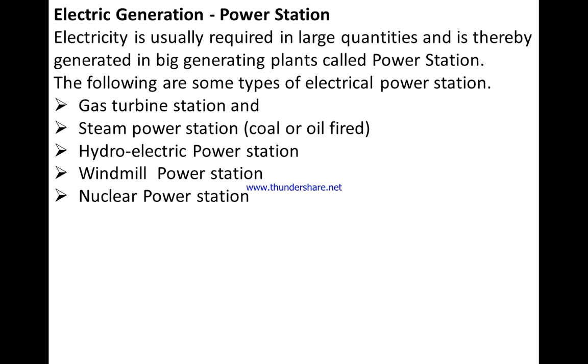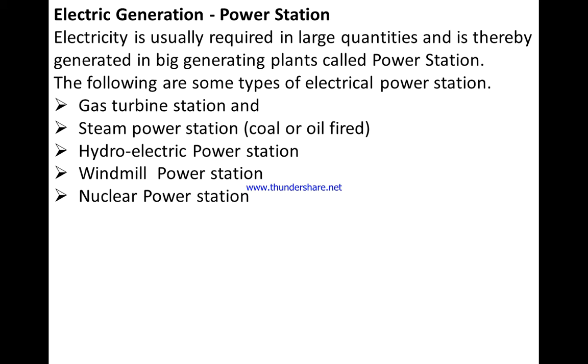The steam is usually generated by the use of coal or by the use of oil. That is, coal or oil is used as fuel to heat up water to the state of steam, and then it generates very high pressure which is used to drive a turbine, which in turn drives a generator which produces electricity. In the hydroelectric power station, a river source is dammed to raise the water level, so that this water, as it falls on the blades of the turbine, turns this turbine, which in turn turns a generator which operates by the same principle of electromagnetic field to generate electricity.